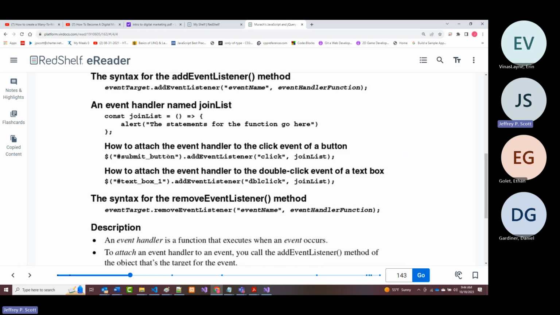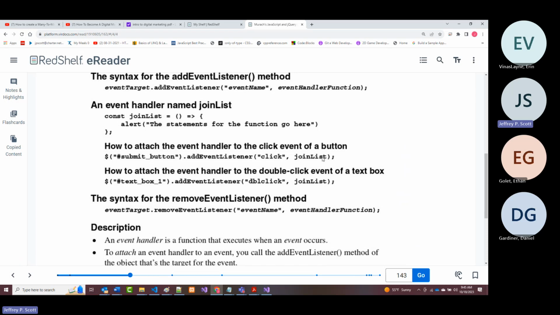What this says is we are adding an event listener to something with an ID called submit button. And in English, what this says is when you click the button that has an ID of submit button, call the routine join list.